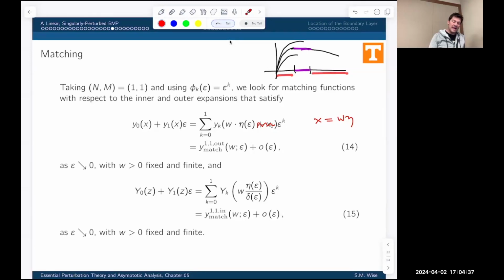Okay, remember these guys, it's kind of like they don't touch, but actually they do have a little bit of overlap. So don't think about them as not touching, think about them as touching on a region which is going to start shrinking. All right, and I want to try to do my best to match them up over that shrinking region. So we have some degree of freedom of the inner solution.